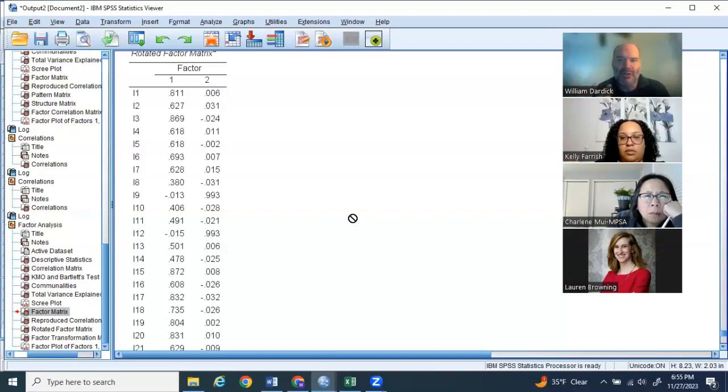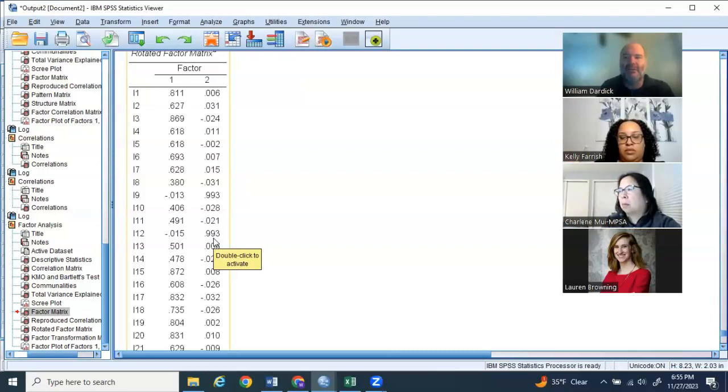If in theory what we wanted to do is create one underlying factor, something strange is going on here with these items that don't load on the first factor. Let's just say I have a strict analysis I'm trying to build for depression or happiness, or I'm trying to build a mathematical ability. This could still be math ability. Things don't load on factor 1, and they're loading on what I might start calling a nuisance factor.